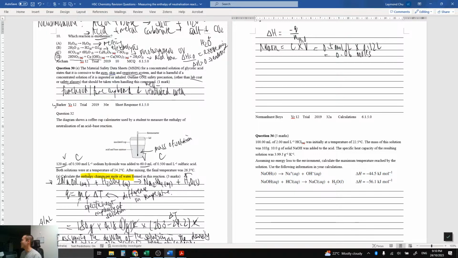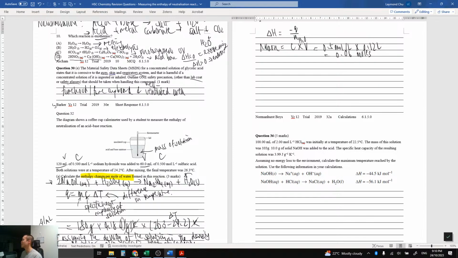I'm very big on units. They know I'm very big on units. So make sure you write out all your units. Why? When you come to something confusing like your Q equals mcΔT, you're going to miss your units. If you write them out and cancel them as you go, you won't forget them.